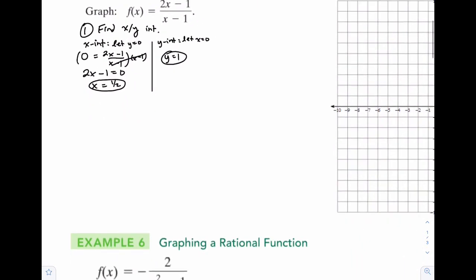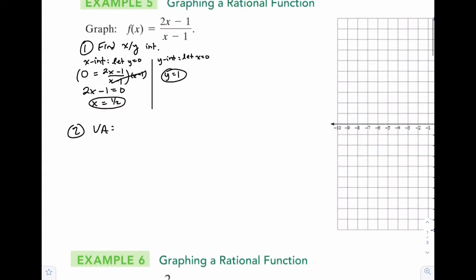The next thing we're going to do is find the asymptotes. So think back to last class, our vertical asymptote. I can look at that, I can see it should be x equals 1, and horizontal, y equals 2. It's imperative that you write x and y here. If you don't write that, you won't get full credit. And this is a part that's really important from Algebra 2b. You might have forgotten. So I'll write 2b here.